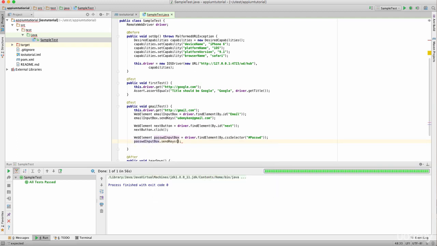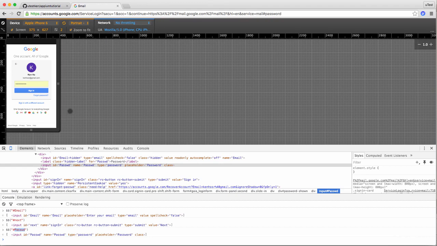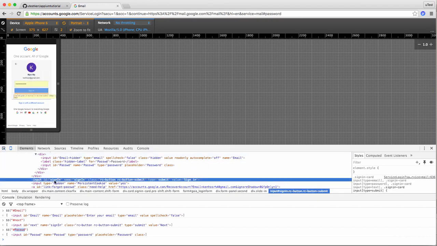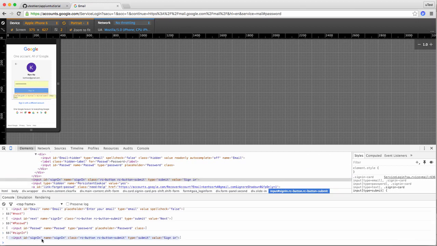Send keys. We can send Udemy Ken 12789. Now, after this, we should click sign in. Okay, ID equals sign in. Let's see if it's unique.